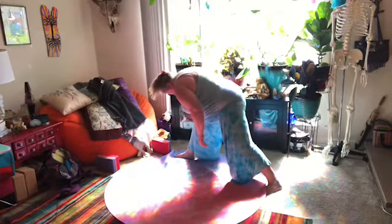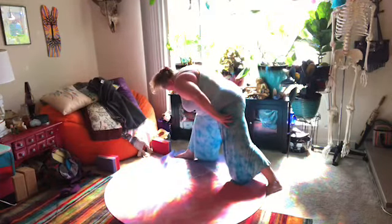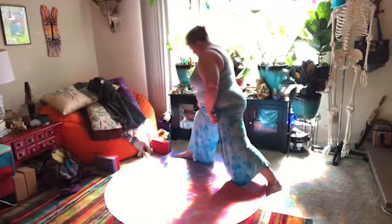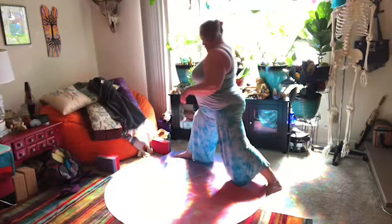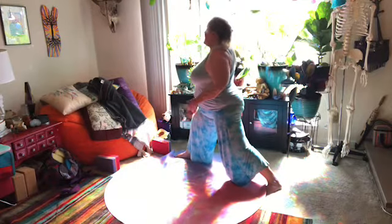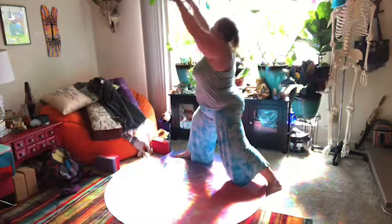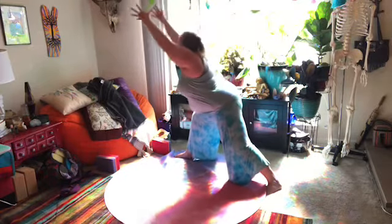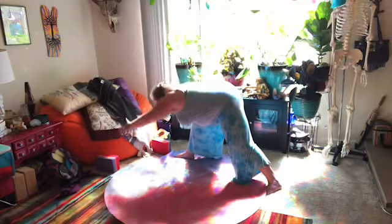So you can put a hand on your hip for stability or on your thigh. You're gonna coil through the spine and then try to roll one vertebrae at a time up on top of each other, taking your time. It's a little wobbly. So a nice big warrior one stretch. And then we're going to lean out into it. Keep going, keep going.